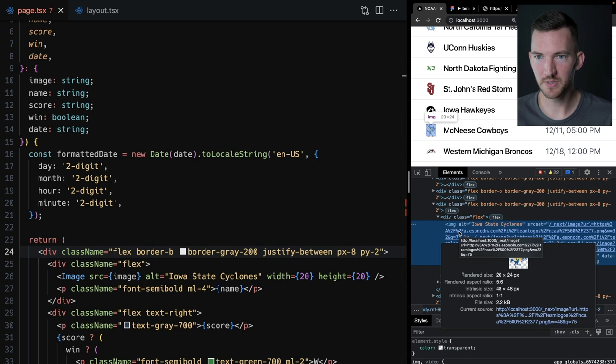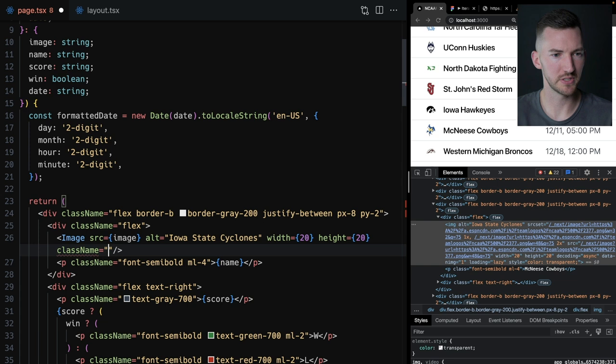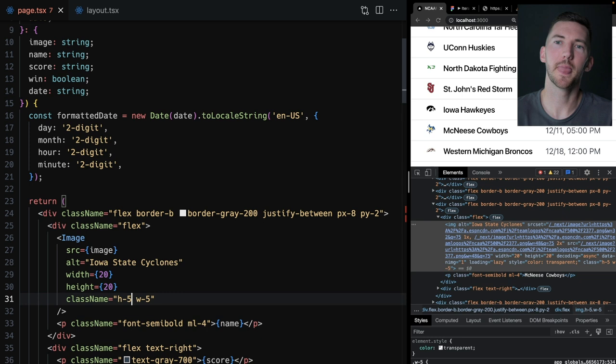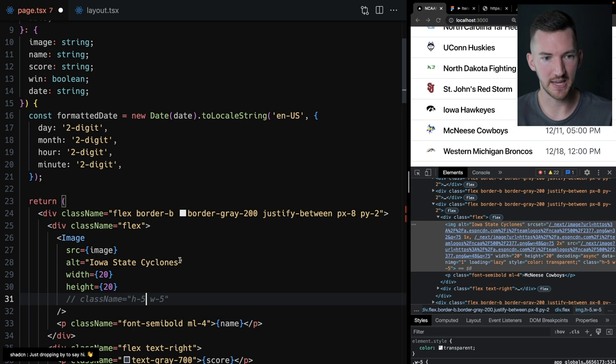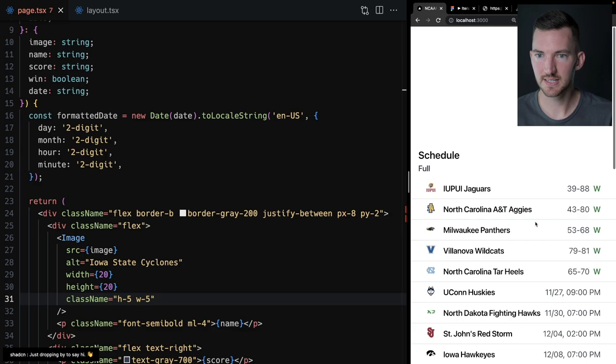This image is at 20 by 24, and I'm guessing it's getting pushed by the parent container being a flex. So what we might want to do here, there's multiple ways you can handle this, but if it's 24, I think that's, is it 4? Height 6, sorry. Got to get my multiples right. Height 6, width 6. Well, do we want 20 or do we want 24? Let's do 5. Perfect. Okay, subtle change. Very subtle. But now you see that we're actually respecting the aspect ratio here. Because the parent container was flex, it was messing this up. So now we're setting height, width. Yeah. Nice. That is looking really good.